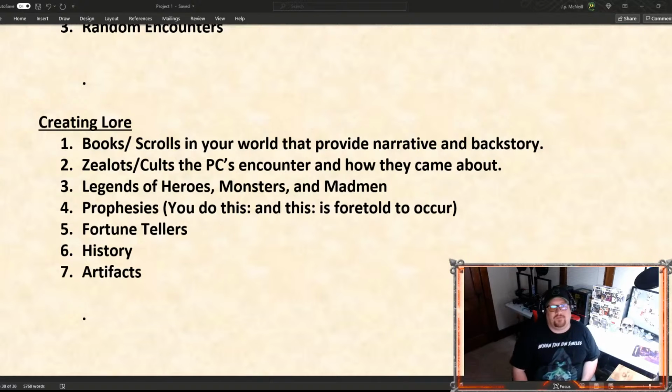As I mentioned before, with fortune tellers, they could tell your prophecy. That could be a fun gimmick to have with your players. Something I did, my players already know this, so I can say it. I have a deck of tarot cards, and what I did is the players ran into a fortune teller, and I did a card reading with them. Now, I preset the cards. That's easy enough to do. And so it told the story I wanted it to tell.